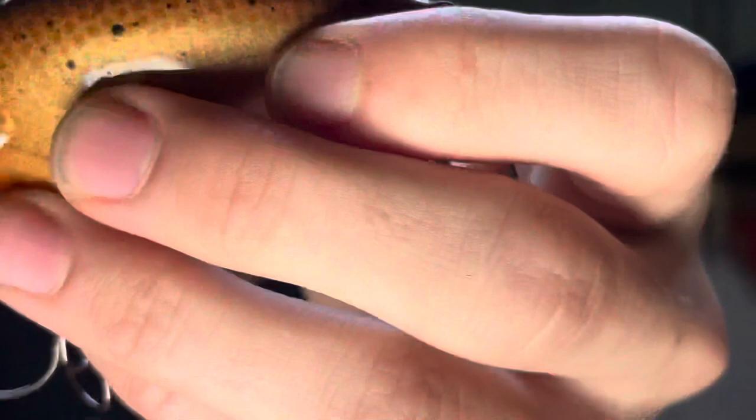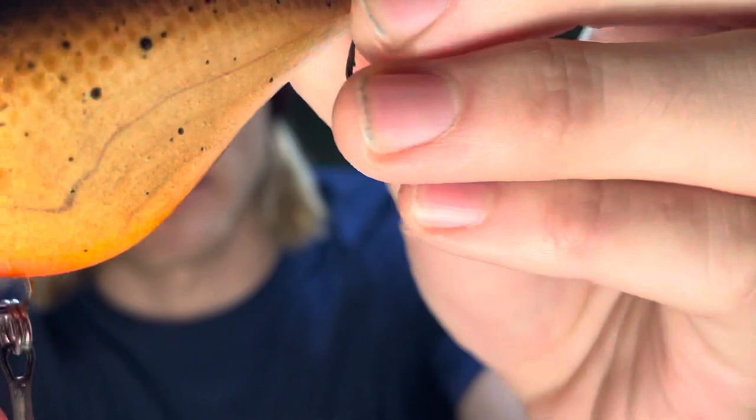So one of the things that I did is, if you can see, there's a bunch of speckling on the back and a little bit on the sides, but basically I just used the method of the toothbrush and paint and just splattered it on there.